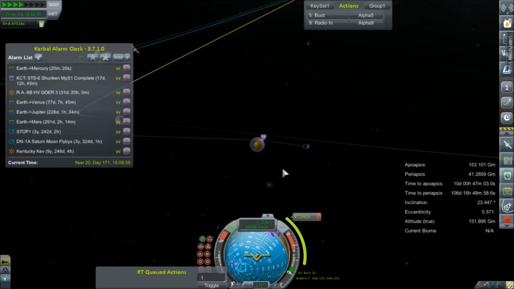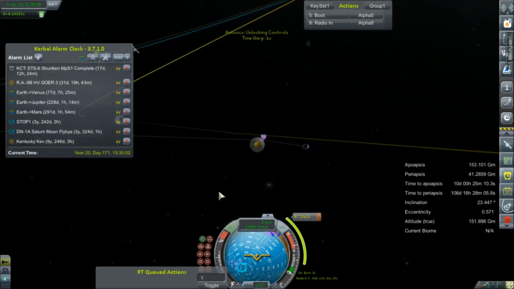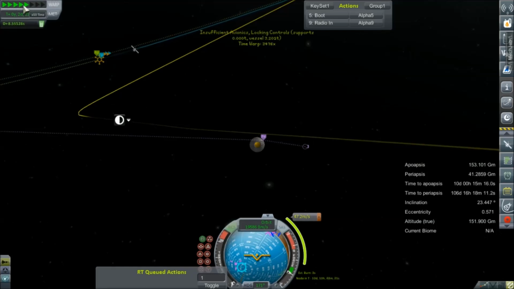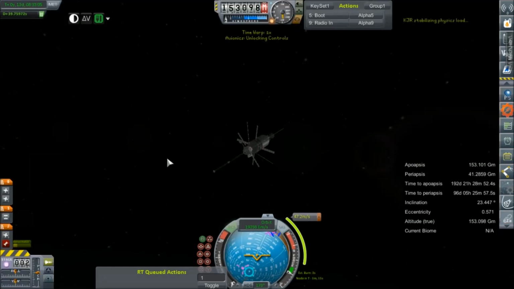Yeah, you're blinking. Oh, our Earth Mercury window is in 3 minutes. And I'm pretty sure you got that one wrong, Kerbal Alarm Clock, but thank you. Delete on close. Close alarm. Alright. Yeah, we can go ahead and get rid of that. We've got 10 days. So we can start to speed this up just a bit. Let's go ahead and get ourselves angled in here.